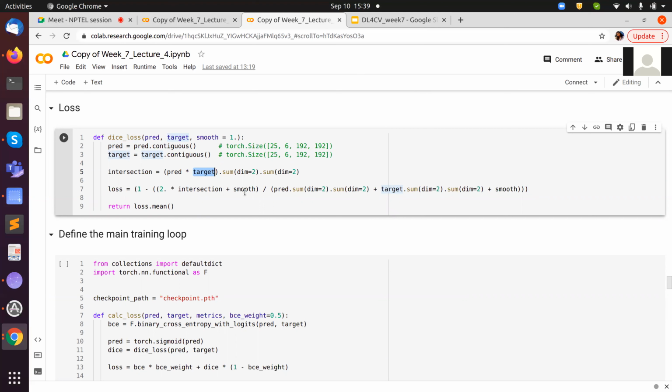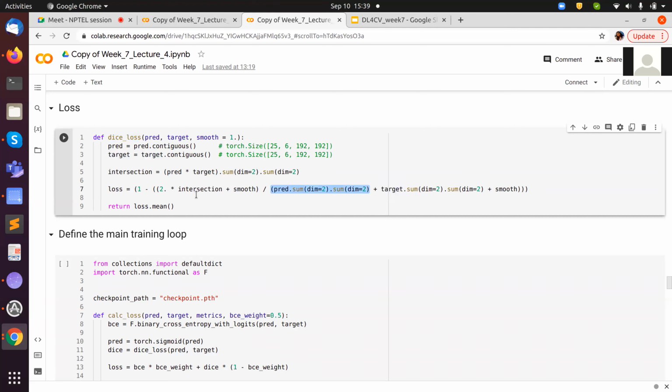Now, when you talk about this intersection over union, you have the intersection divided by the union, and this is somewhat your union here. The union comes from the number of pixels you're predicting in your predicted mask and the number of pixels in your target mask.